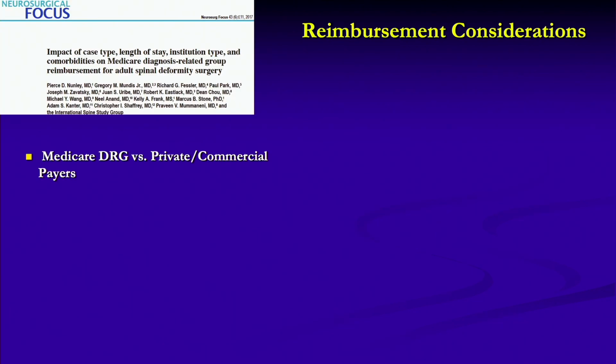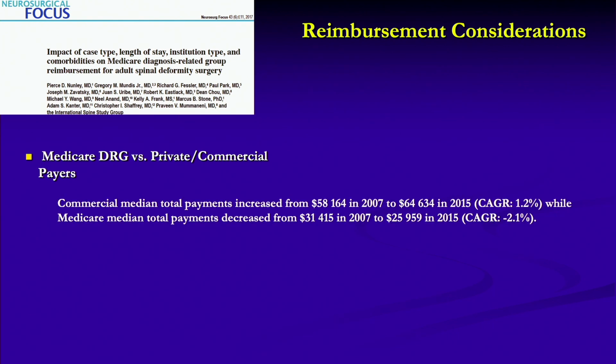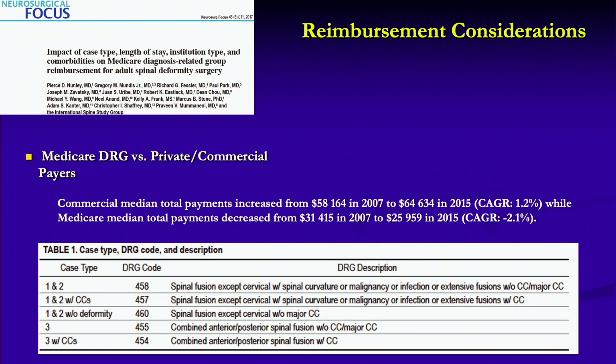So, how does this all relate to the surgeon? Reimbursements for the surgeons vary relative to the hospital. But if you look at the facility costs here, while commercial payers have gone up, Medicare, government dollars are going down in terms of reimbursement for these types of surgeries. And it's incumbent on us to understand how to optimize reimbursement in these settings, whether it's MIS or open.